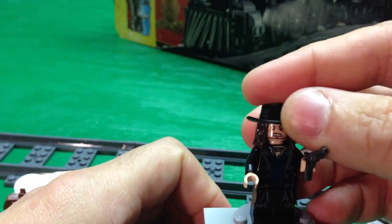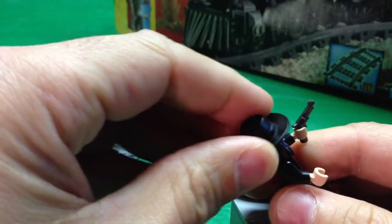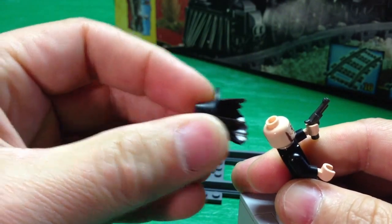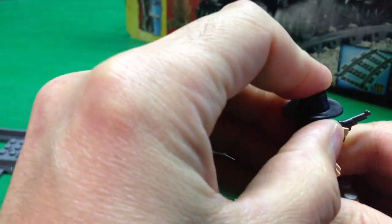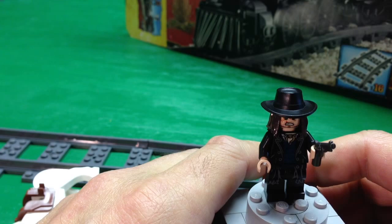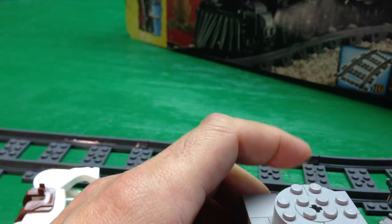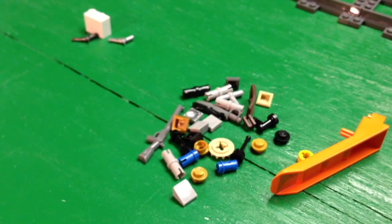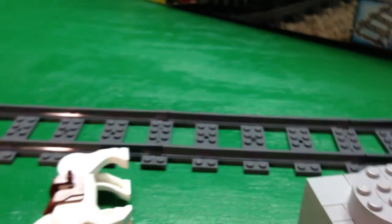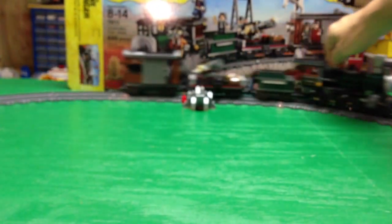All right, and then this has got to be the bad guy, Butch Cavendish. Why do they make him the bad guy? Got that long hair, but look at this. The hair and the hat's all one piece. Never seen that before. And he's got a gun. The guns have a little different texture to them. There's silver and then there's kind of this brushed nickel look. So that's all your figures. And you get a slew of extra parts, including a brick separator. So a ton of extra parts. Alright. So that is your Lone Ranger Constitution Express non-motorized train.